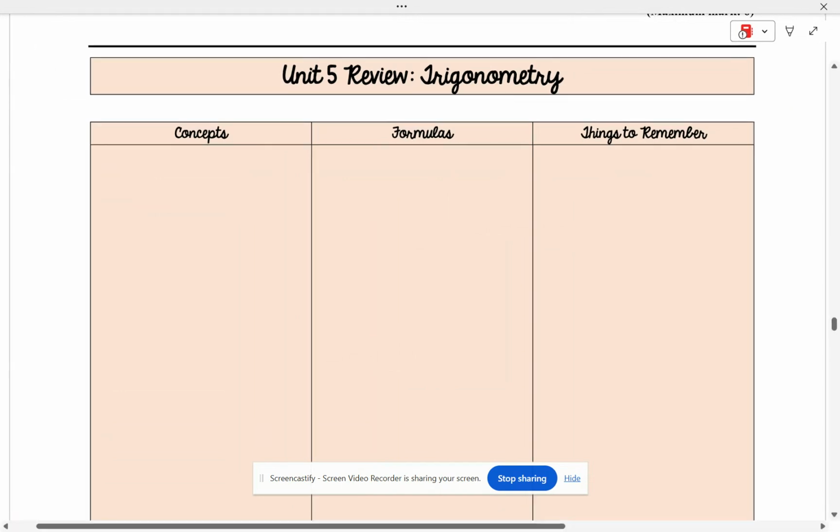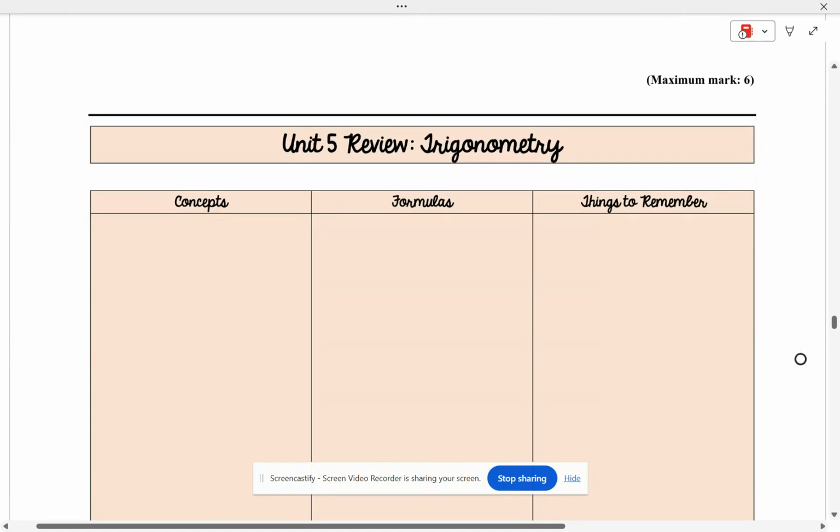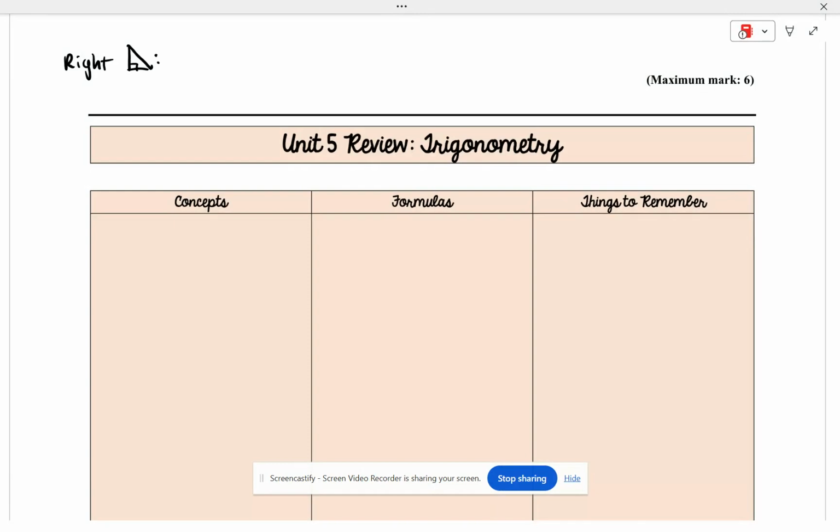All right, so first let's start with triangle trig. Okay, so if you're trying to find an unknown side length and you have a right triangle, I'm putting this up here because you might not need it. It's kind of like ultimate review, right? Right triangle, solving for unknowns. You can use SOH CAH TOA or you can use the Pythagorean theorem. Don't forget, those are always available to you.